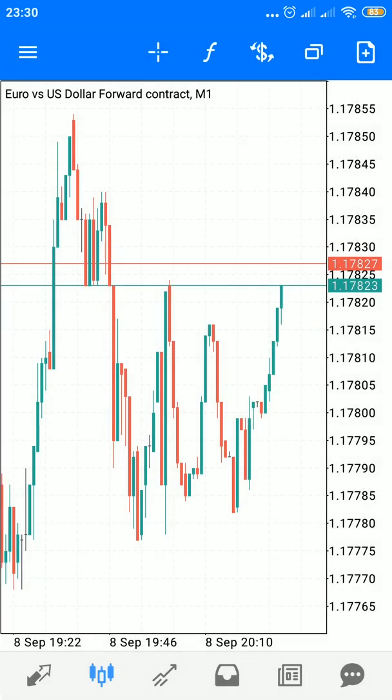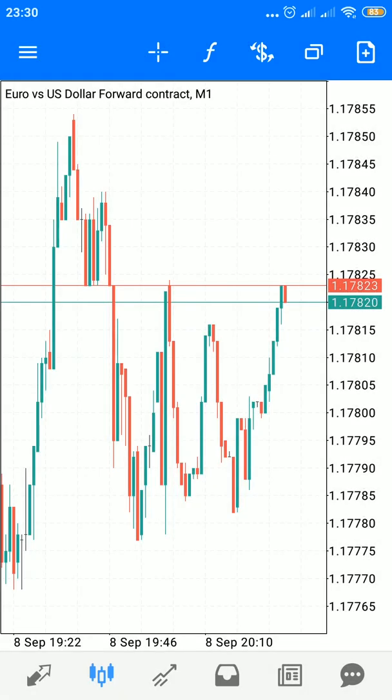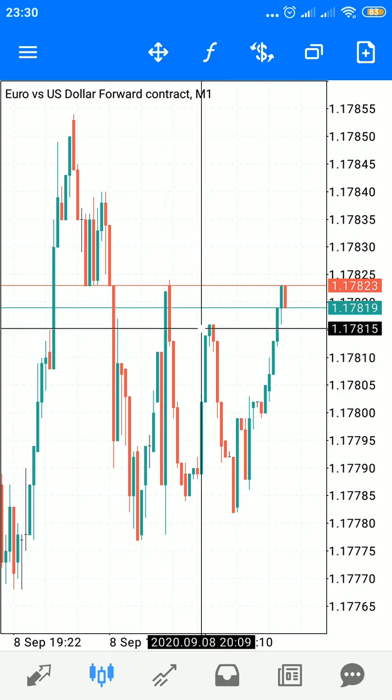So, if you open this chart window, your beautiful phone app, this is what you're going to probably see. Now, there's a lot of stuff going on over here, a lot of buttons, so let's go through each and every one of them, so everything is as clear as it can be, and if you ever needed help, just send us a message in chat or send us an email or give us a call, we'll get you right through it. So, first and foremost, you get this kind of crosshair thing.